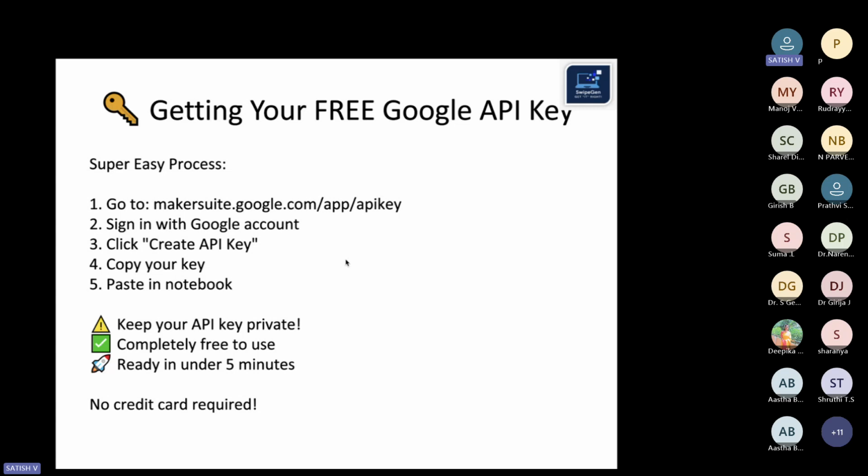As I told you, I'll be giving you a demo of how to get a Google API key, and you need to paste it in your notebook. That way you are good to go. I'll share the notebook also. In parallel, we all can run that notebook and understand what exactly is happening.